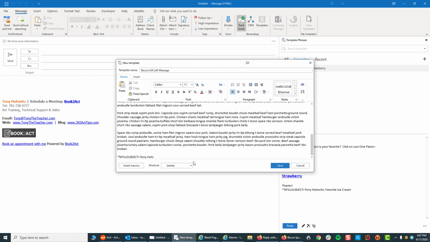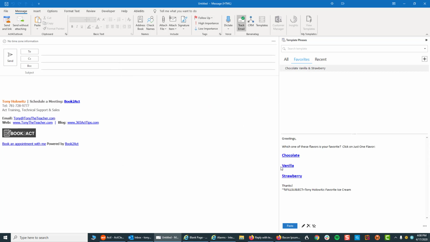And now after this, I'm going to type in my name, and one of my little tricks that I tell my students is always start emails with your name. Because even if they don't read it, you've promoted yourself, and that's not a bad thing. And I'm going to type in Bacon Info. Okay. I'm going to click Save. So I just created a template.